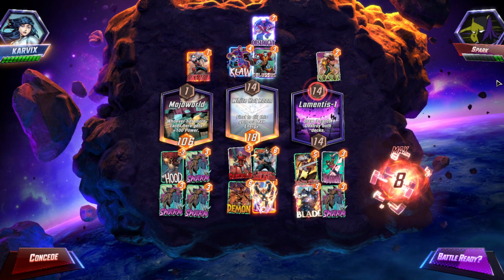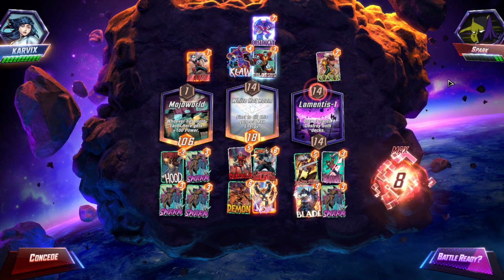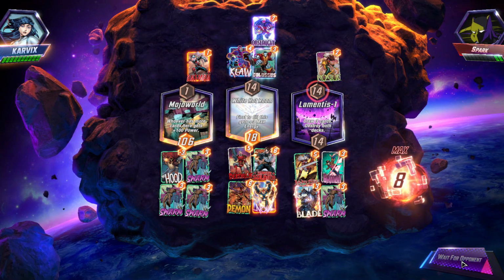But now, is he going to do the cool thing and run away? Is he going to concede? Right there. Hit concede and go and be a good Spark. Come on. Come on, Sparky. Come on. Be cool. He's not being cool.